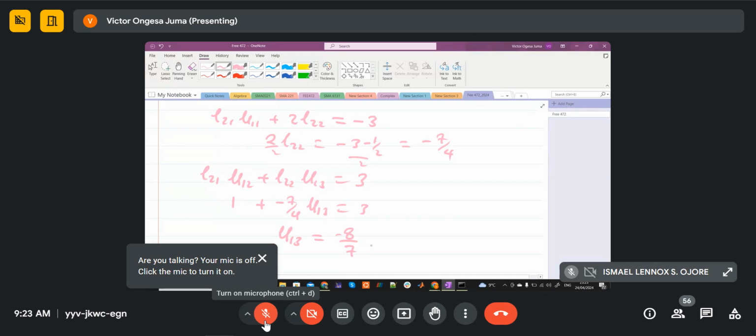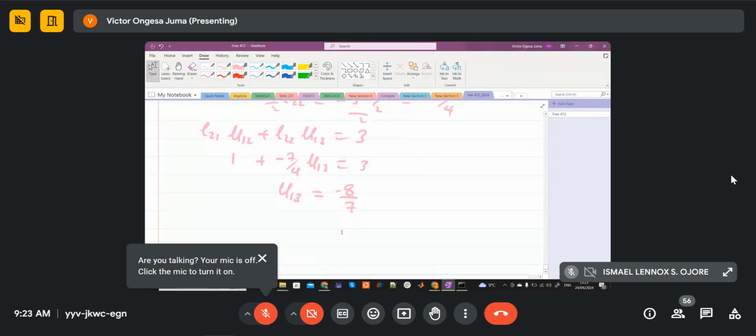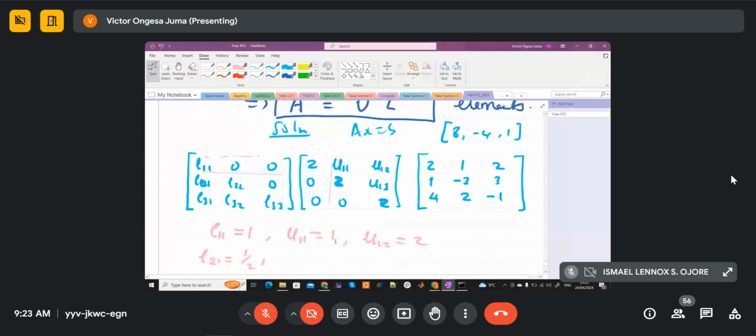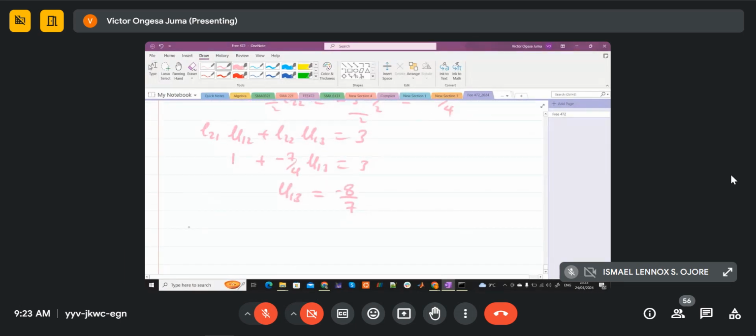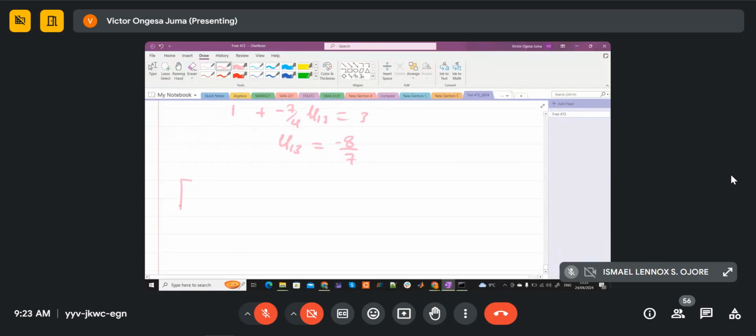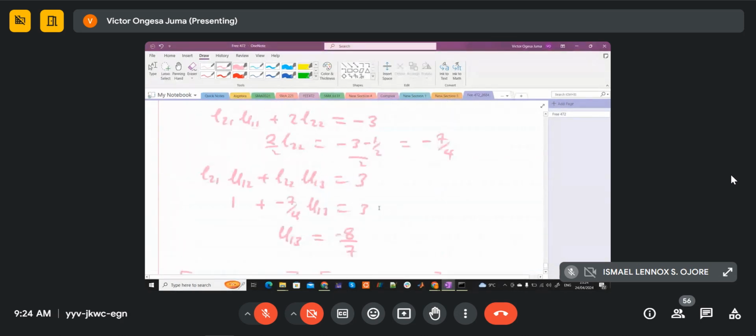Yes. Now can you find the remaining values and tell me? Find all those remaining values. And whoever finds them, you tell me so that I fill this matrix. Let me see the values we found.